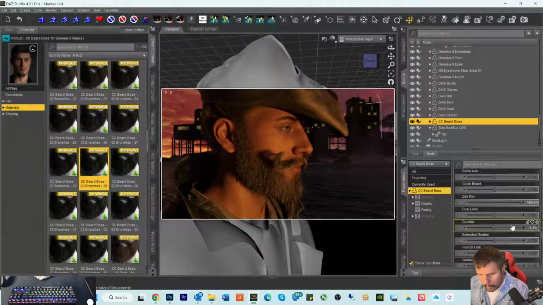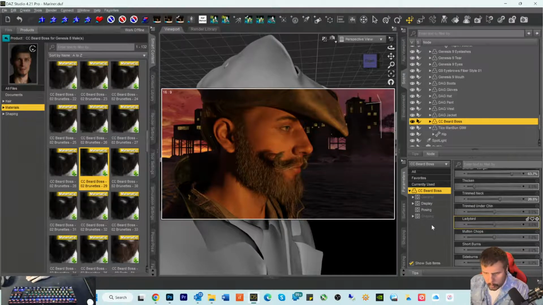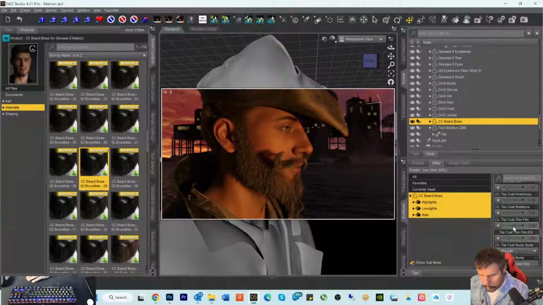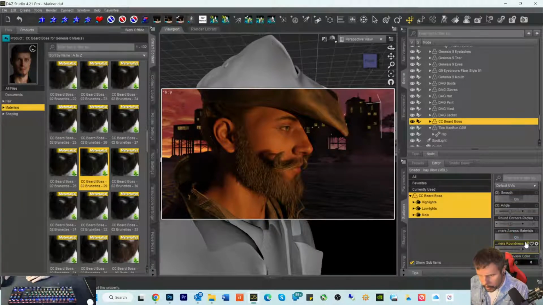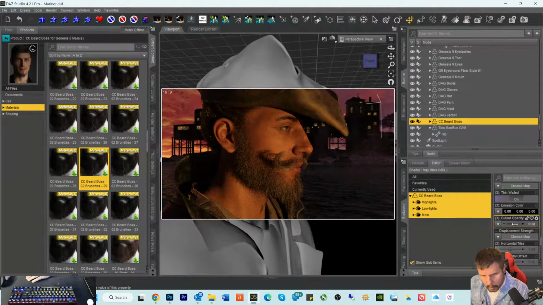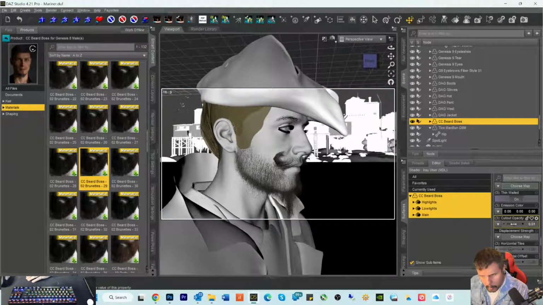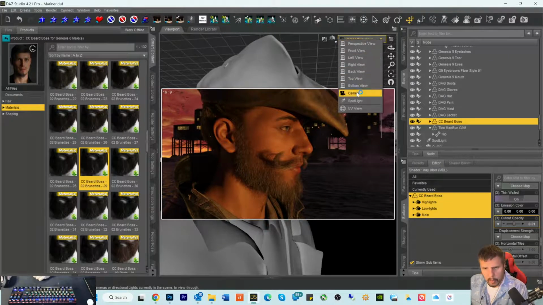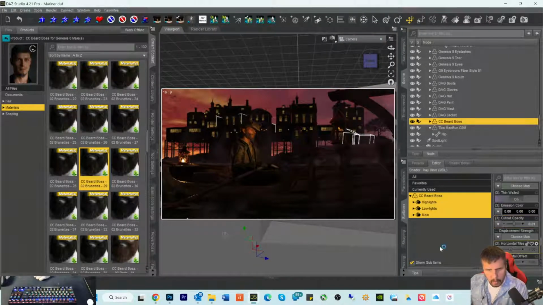Now I think I can make this thinner. Oh, I can also do the Beard Boss. We can mess with the cutout opacity. So it's a little more transparent. There we go.